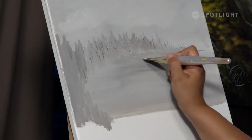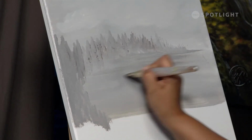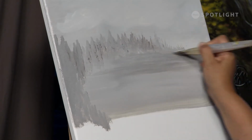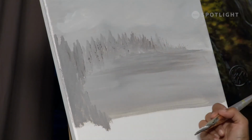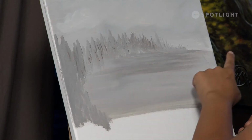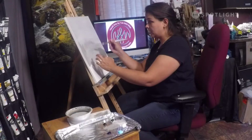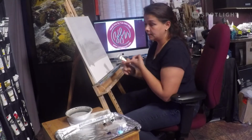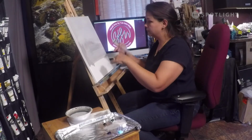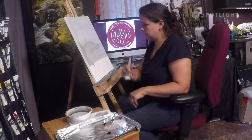So if it's a misty sky, you're going to get that same gray on the water. And now I'm just adding a little bit of darker gray in the water here, just so you'll be able to see where it is. The key with the water is to always have it be very level and horizontal. If you end up tipping it or making too many waves, it's going to look like an ocean. An ocean has a lot of waves, but especially a calm morning with the mist generally is pretty flat.